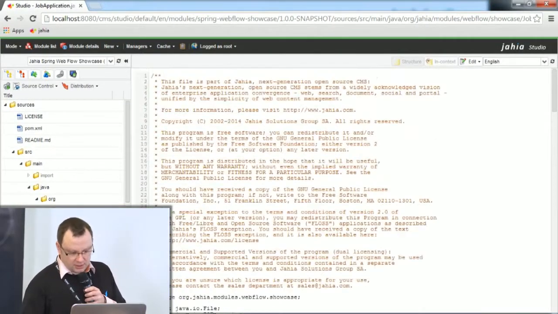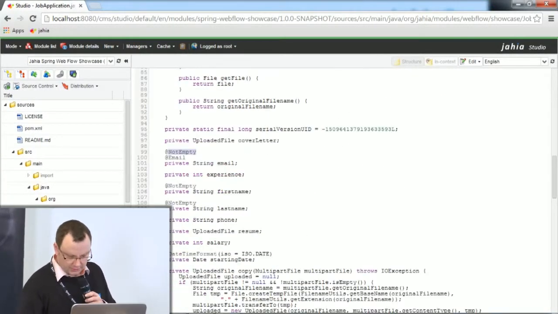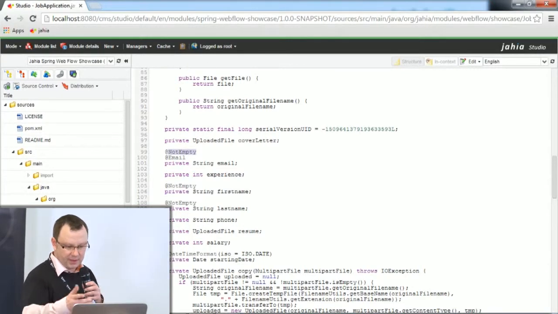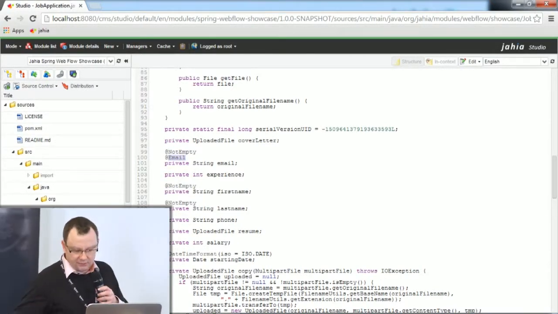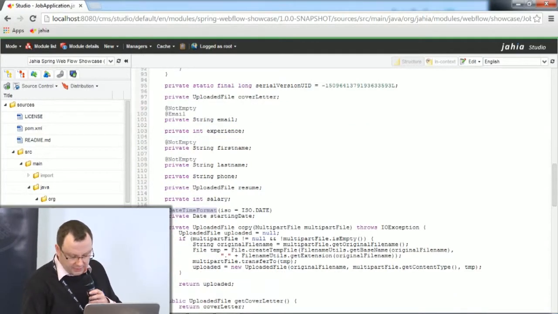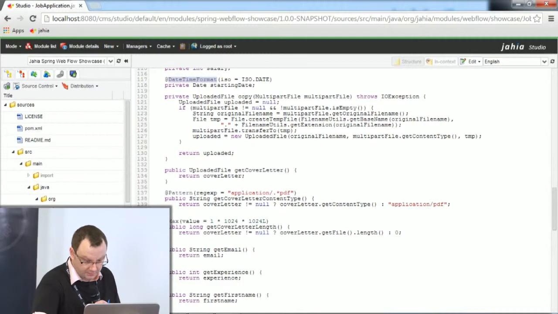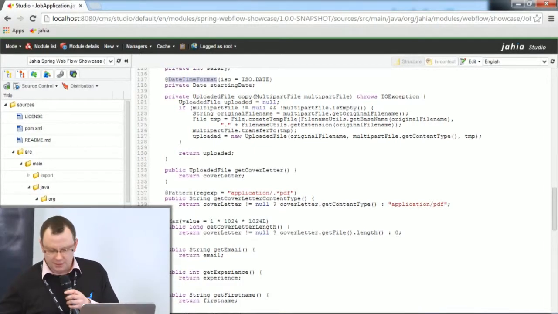The second feature which I mentioned was the JSR 303 validation. So these are annotations coming from javax.validation constraints and so on. They're really simple to use. You define the field as mandatory. You define the field as email format. It has the pattern validation for the email. These are built-in validations. You can define date formats for validation, and you can also define custom validations.